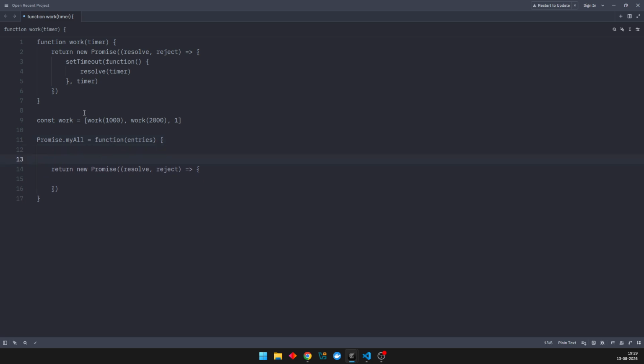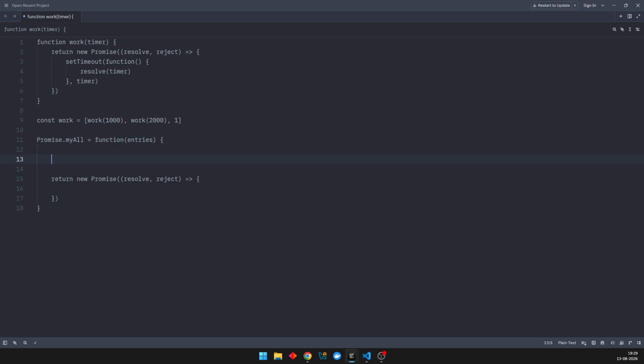One more thing: if any one of the promises fails, the entire promise will be rejected with the message. I'll come to that point. This returns a promise, but the values in the result are already resolved and stored in a specific order.